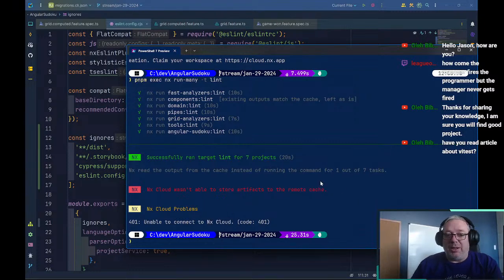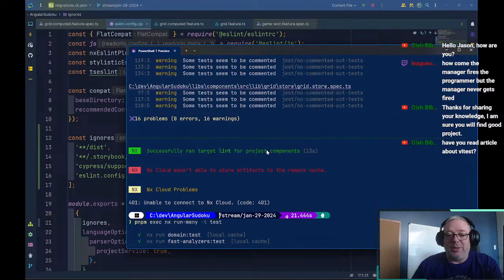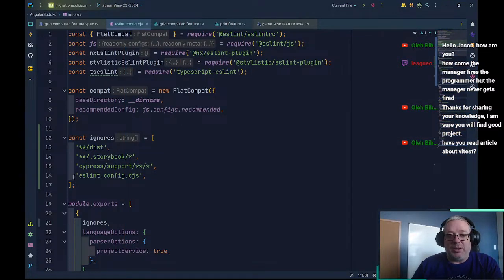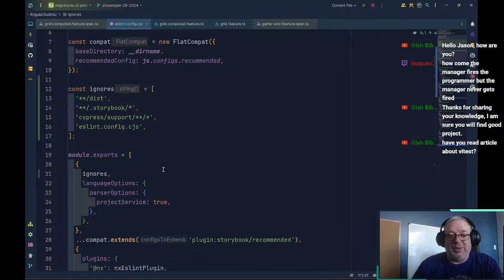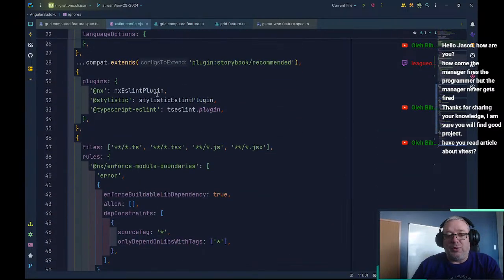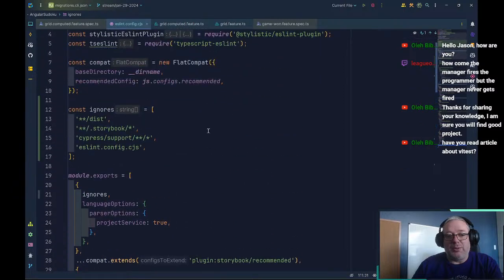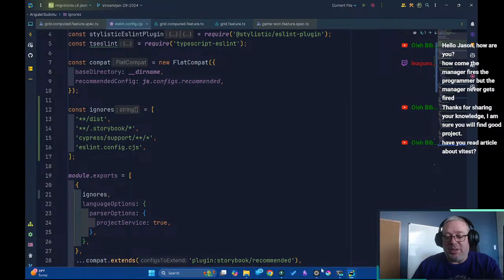So, all right, our linter all works. So we're in a good state. We fixed that bug. The benefit here is now our ignores are all in one place. So if I need to add a new ignore, I can add it here and know that all of my files are going to get the same ignores, the same ignore globs. So that's going to be a big help. So let's go ahead and commit that.